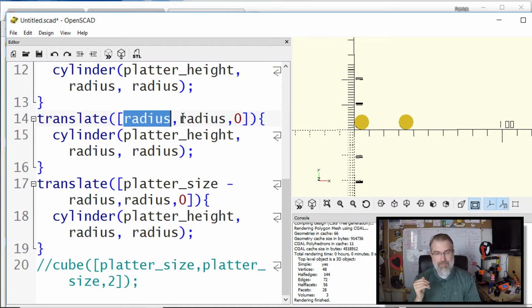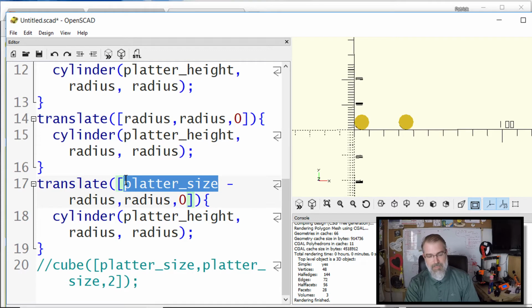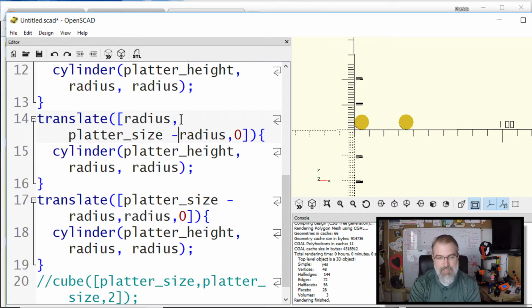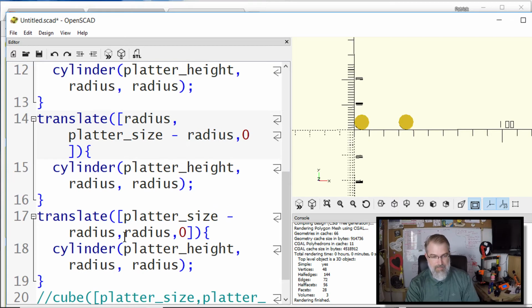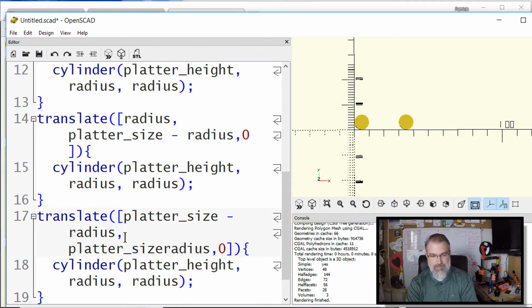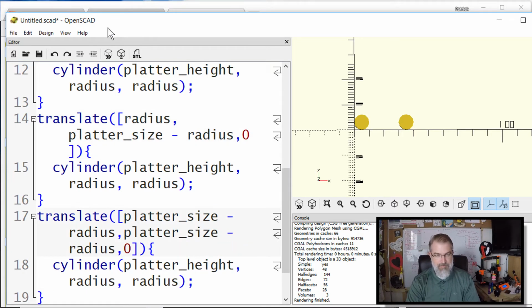So in this case, since I'm drawing it above, I think I just need to do platter size minus radius, and platter size minus radius. Run that. Boom, there we go. So I have them all positioned where I want.